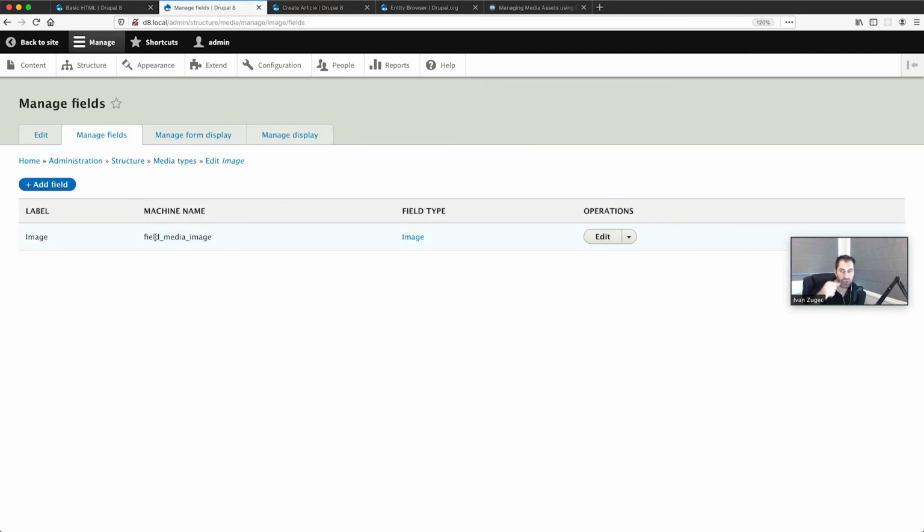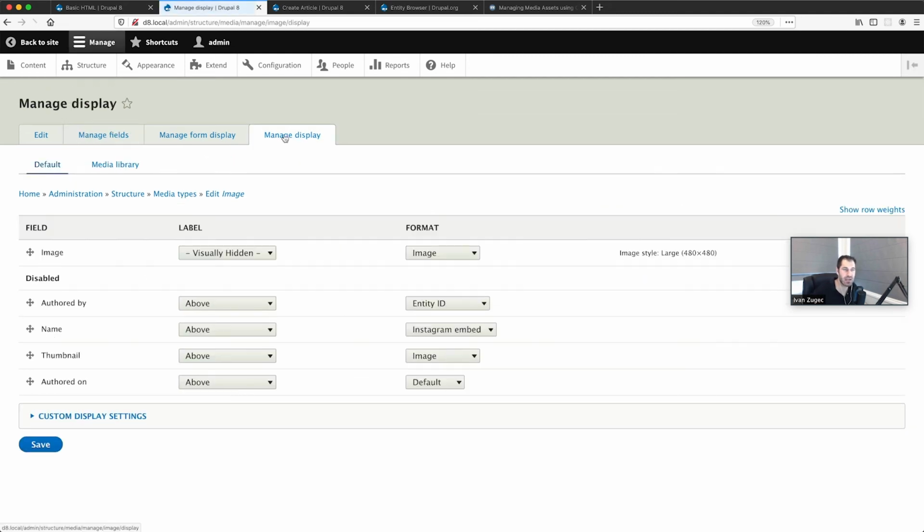Now, when you configure the responsive image stuff, I believe the last time I looked at it, most of the effort is done at the formatter level. Of course, you have to configure the breakpoints and the image styles. But then there is, I believe, a responsive image formatter. So all you need to do is configure it, come here, select the image, select the correct formatter, and you're done, okay? You're done.